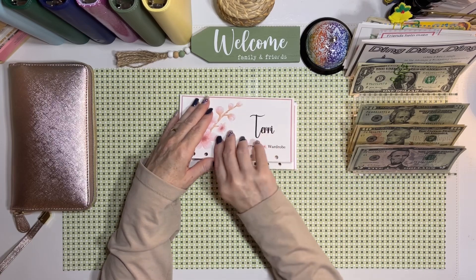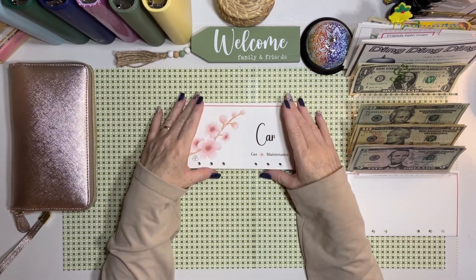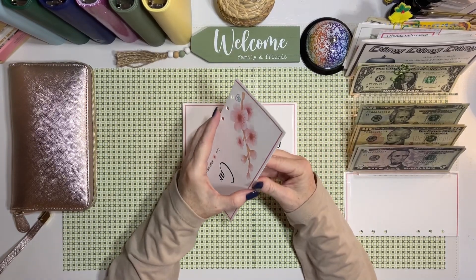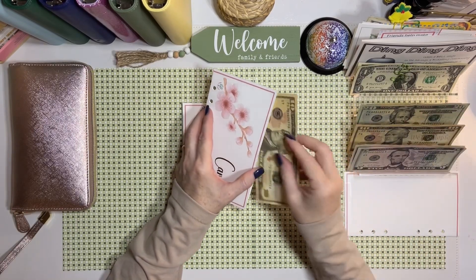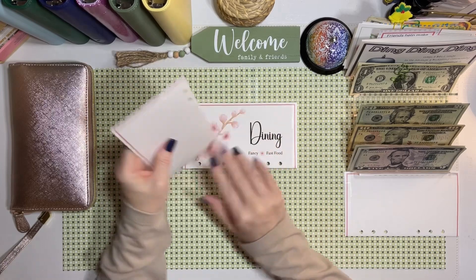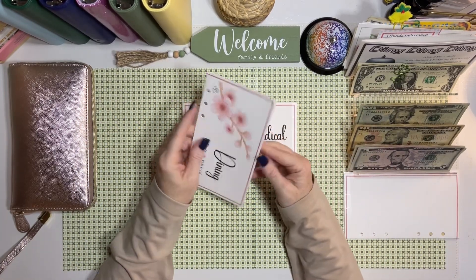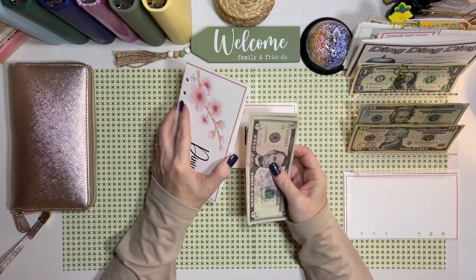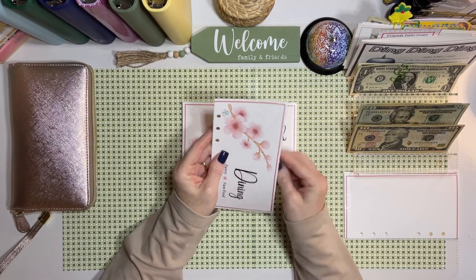I don't think I have anything for Terry because I don't really need anything right now — this is kind of an off week. I'm going to put ten dollars into gas. For dining, I think I was going to put $15 — I'm using fives, which helps out when my daughter wants something.